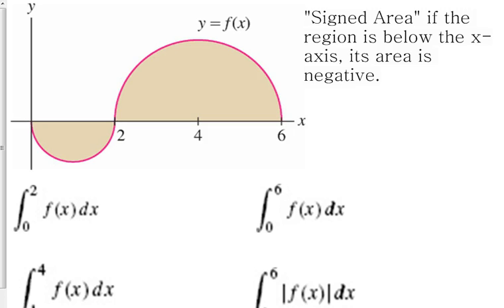So you have to understand that if your region is below the x-axis, you calculate the area, but it is considered negative area. Looking at this picture right here, we have two semicircles. One is smaller than the other. One is below the x-axis, one is above the x-axis. So if we're trying to calculate the value of the definite integral from 0 to 2 of f of x, that means the area between the curve and the x-axis between 0 and 2, we're talking about this first semicircle right here. Now, it's below the x-axis, so I'm going to go ahead and stick a negative there, because I know this is going to be negative area.